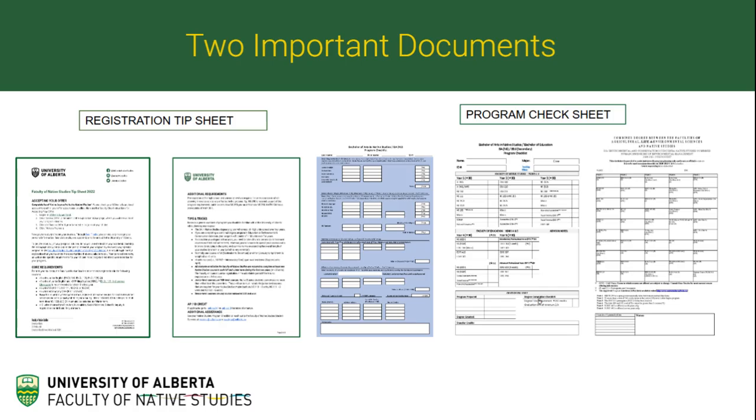The middle sheet is the Bachelor of Arts in Native Studies with a combined degree in the Bachelor of Education. The third sheet is the Bachelor of Arts in Native Studies with a combined degree in Environmental and Conservation Sciences. Whichever program you are taking, this check sheet will be your guiding document to make sure that you are taking the correct courses. This sheet is also what your faculty advisors will use to record your progress.